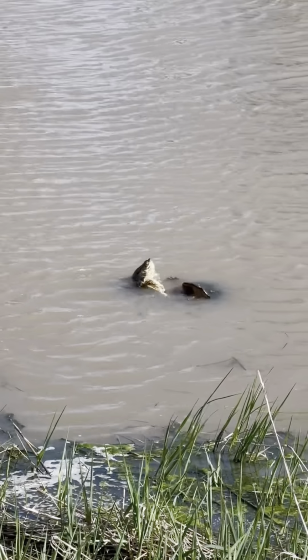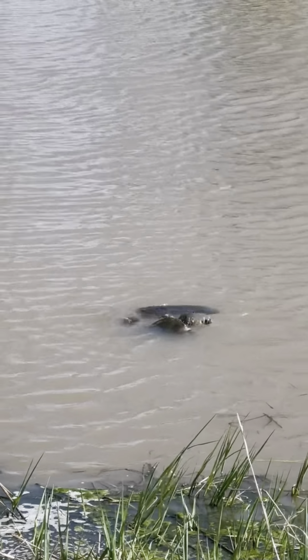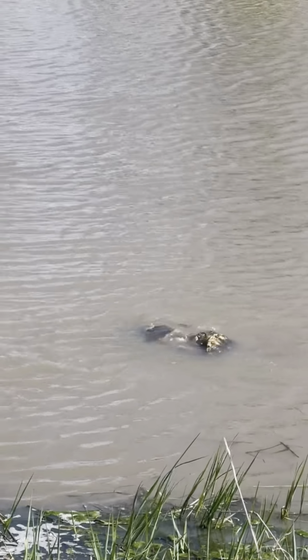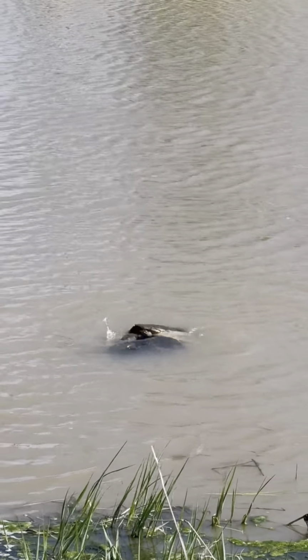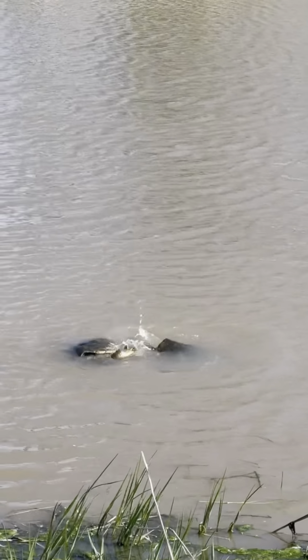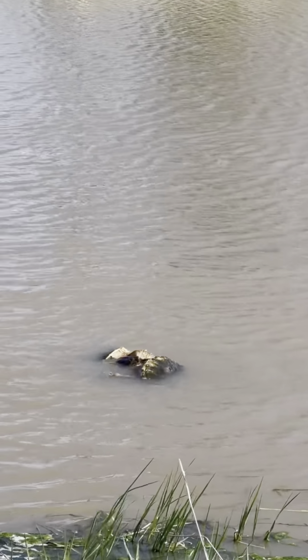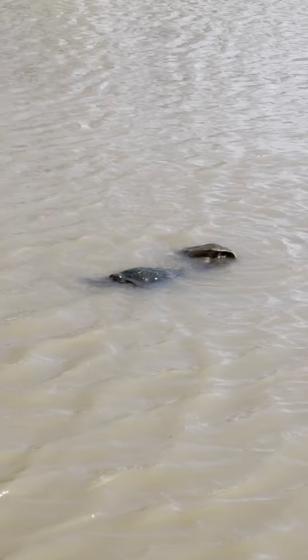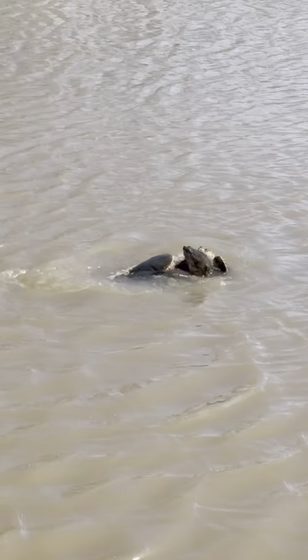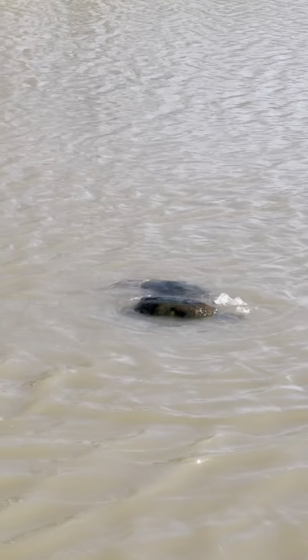But I just thought that was such a cool teachable moment. And so we were able to talk more about snapping turtles. And I was able to share with the kids that after the snapping turtles mate, then the female will carry the eggs. Typically, there's somewhere between 20 to 40 eggs, sometimes up to even 100 eggs. And when she's ready to lay the eggs, she will walk sometimes a really long ways to find a good area that she can dig up a hole in the ground, lay the eggs, and then cover them back up.